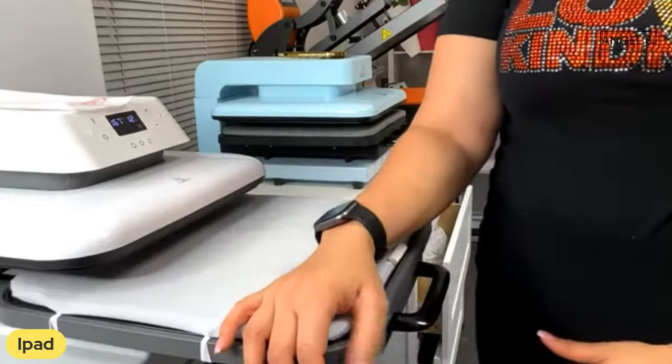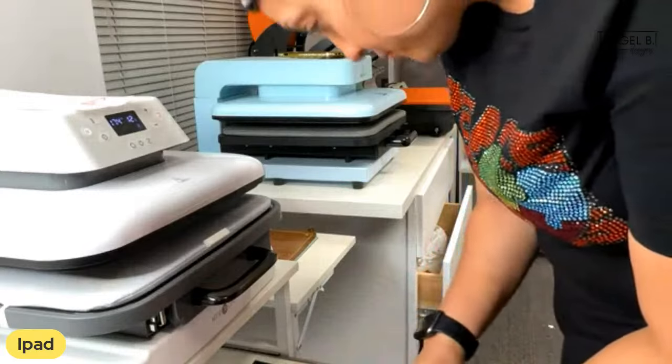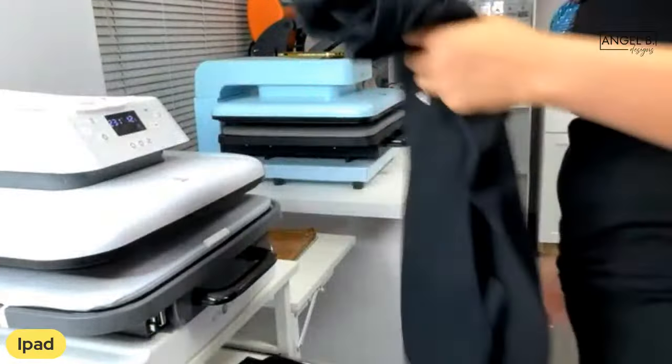What am I putting this on? I'm putting this on a black shirt. I'm missing a whole bag. Hold on now. Here it goes. It was right in my face. Okay. I'm just using a Gildan heavy cotton shirt for this one.